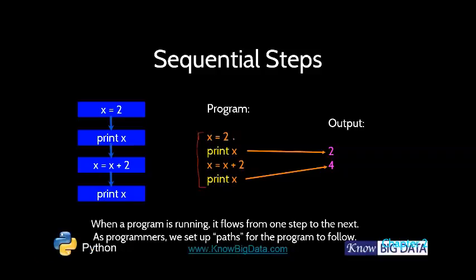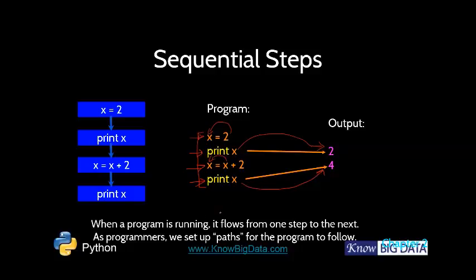All right. So what this code says: assign the value 2 to x, print it out. And here we are. It is printed. Now increment the value of x, which was before, by 2 and reassign it and print it out again. So we have got 4 now. So this is a sequential execution where this is executed, this is executed, this is executed, and finally this is executed. There are no conditions applied to it. It just executes line by line.